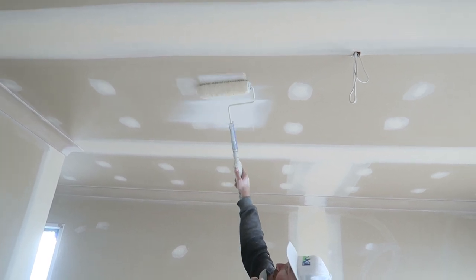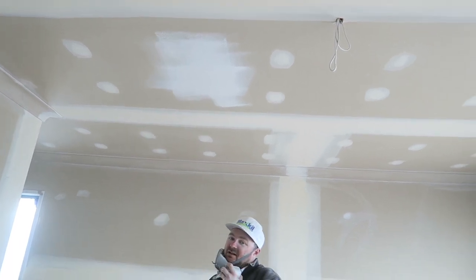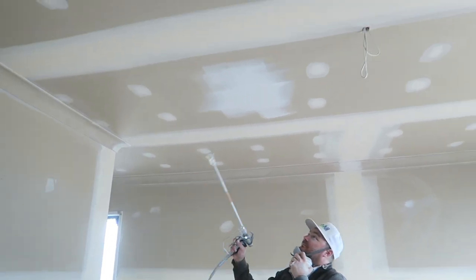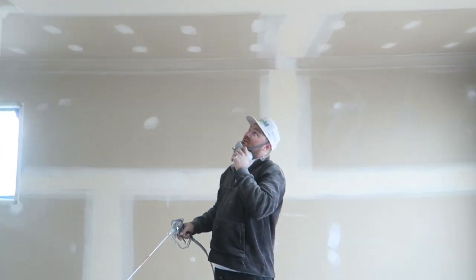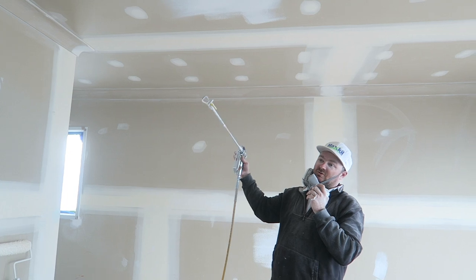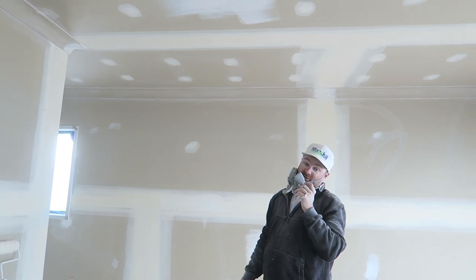So if the sprayer puts it on uneven, it doesn't matter, because this spreads it out. Say you didn't back roll and you sprayed it. That right there happens pretty easily, a thick blob. You could just leave it, maybe you didn't see it, then you see it the next day. It could be right in the middle of the ceiling in an important place. Then how are you going to touch that up when you don't have your spray gun out? Or two weeks later, people have moved in. How are you going to touch it up?